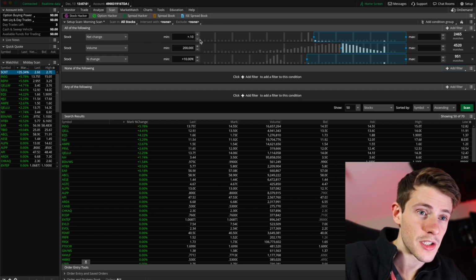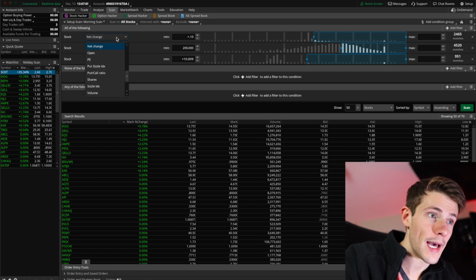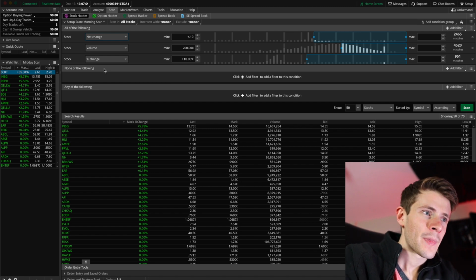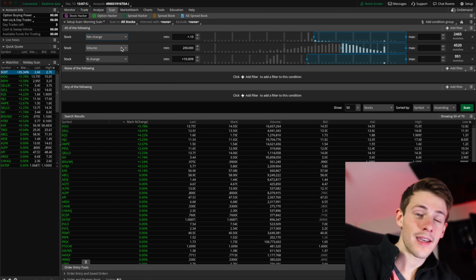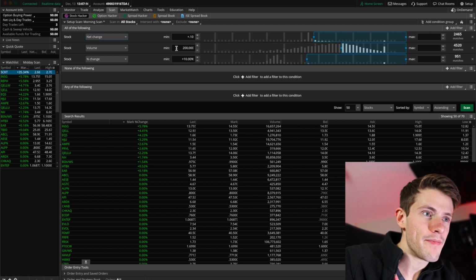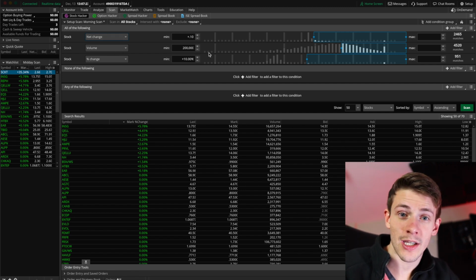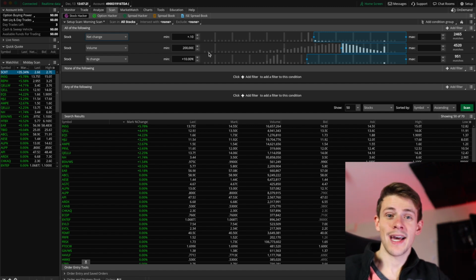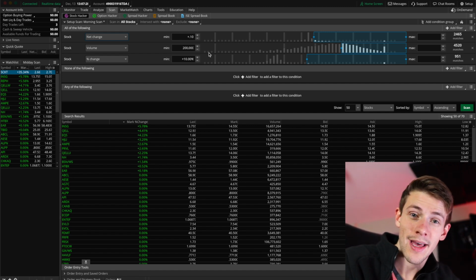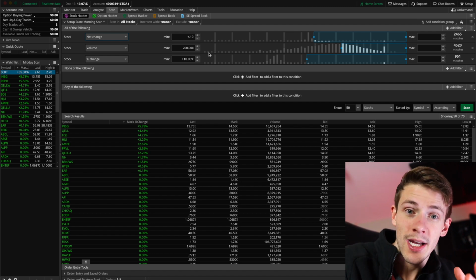But if you prefer to trade stocks that are over $1 or whatever, you could have that on there, have the last be over $1, stuff like that. So you can definitely adjust that. Then the volume is another important thing. If you don't have enough liquidity in the stock, you're not gonna be able to trade it. So I have the min of 200,000 volume because this is supposed to be my morning scan. Obviously most stocks that are trading any type of volume will hit 200,000 throughout the day, but this is for the morning. So if they trade 200,000 in the morning, they're likely to be pretty active throughout the day, especially when the market opens. You're gonna have a lot of opportunities there.